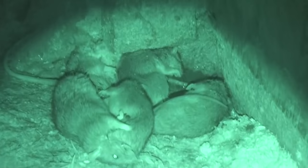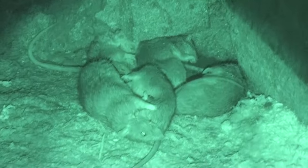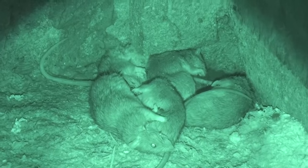Peeking from behind a jug, there's a hole through the wall back behind there. And it's one of their ways into and out of the calf barn. The rats do a tremendous amount of burrowing damage. They are incredible diggers. And there's a place down near a feed bunker where they've actually damaged the shoulder of the paved road.